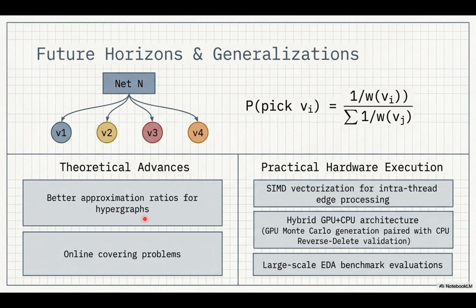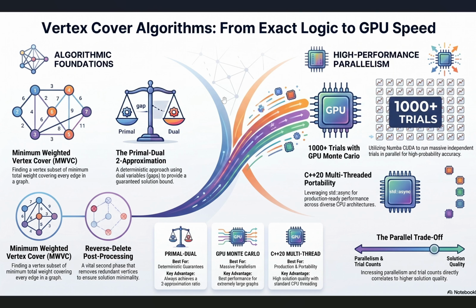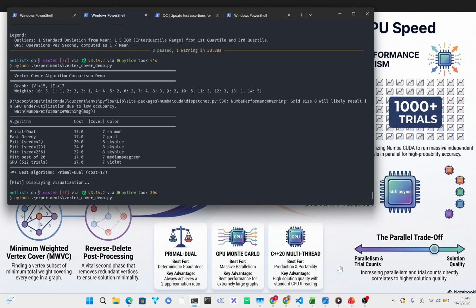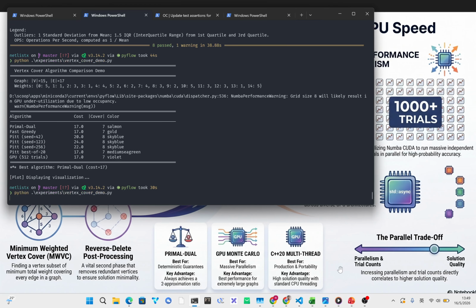That is wild. I want to leave you all with a final provocative thought pulled from the Future Horizons slide. We've talked about the GPU's massive scale, the bees, and the CPU's high-quality cleanup, the detectives, as two totally separate paths. But what if you didn't have to choose? Exactly. Imagine a hybrid GPU plus CPU architecture, a system where the GPU acts as the massive brainstorming generator, instantly firing off thousands of rough drafts. And then it seamlessly hands the absolute best ones over to the CPU. Right, and the CPU uses its sophisticated branching logic to run the reverse delete validation. It's combining rapid, unstructured brainstorming with meticulous, structured refinement.